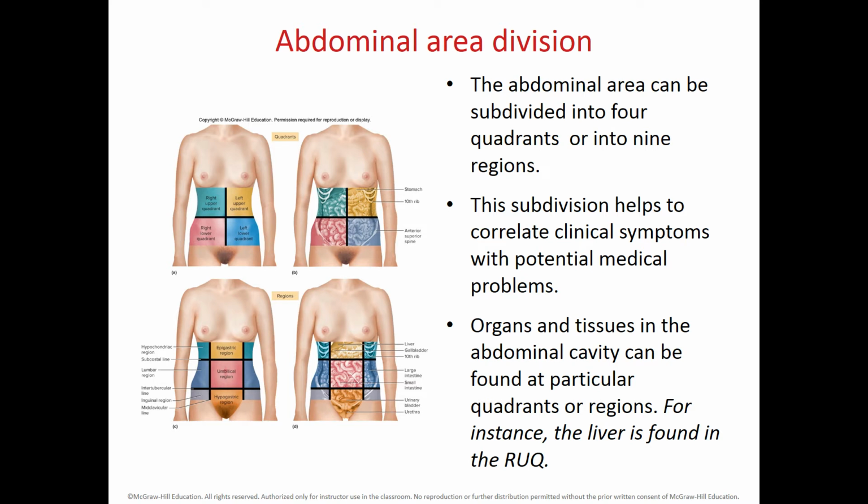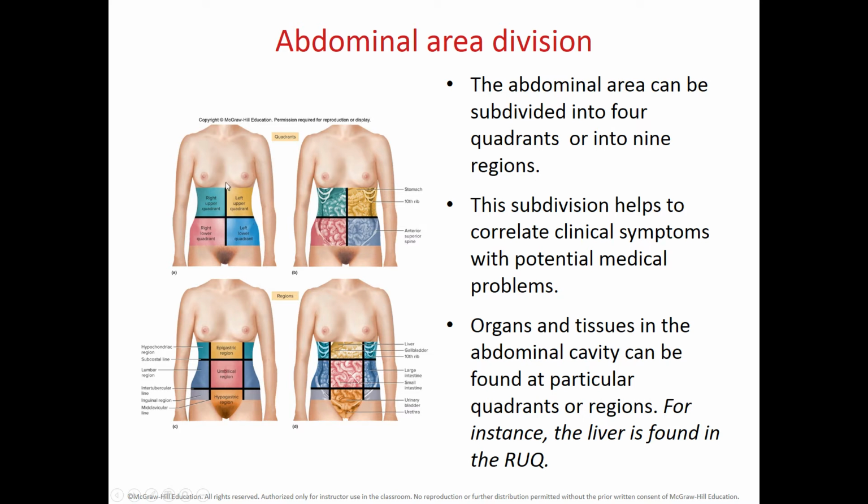Now within our abdominal area, on the surface, you can trace imaginary lines, so you can divide the abdominal area into regions or into several areas. So if you make a line that goes through the middle of our abdominal area, which is the umbilicus or navel, that goes from side to side, a transverse line like this.